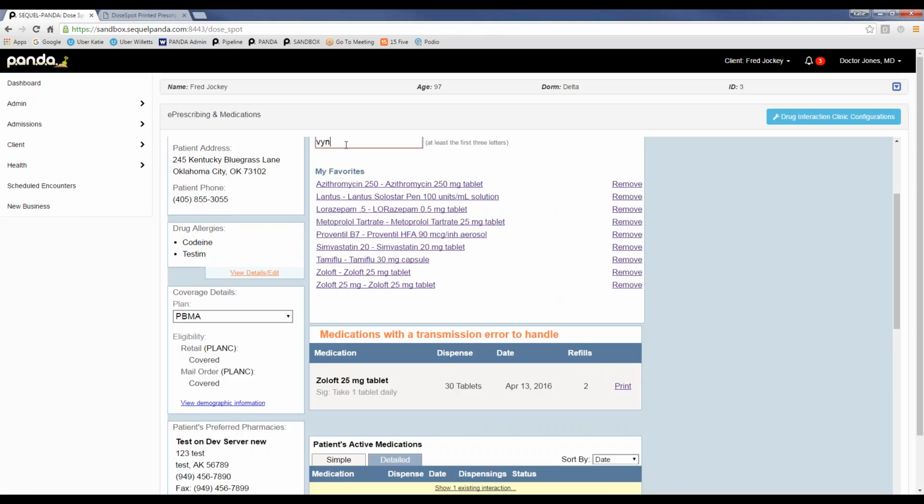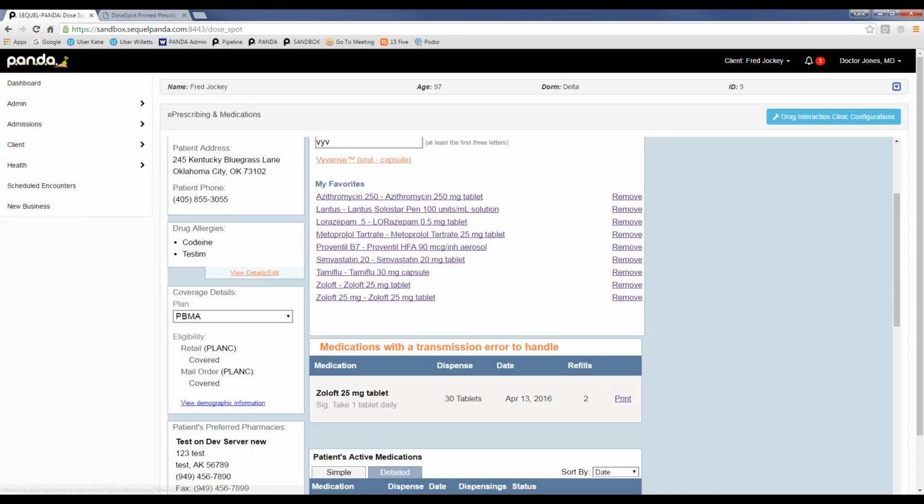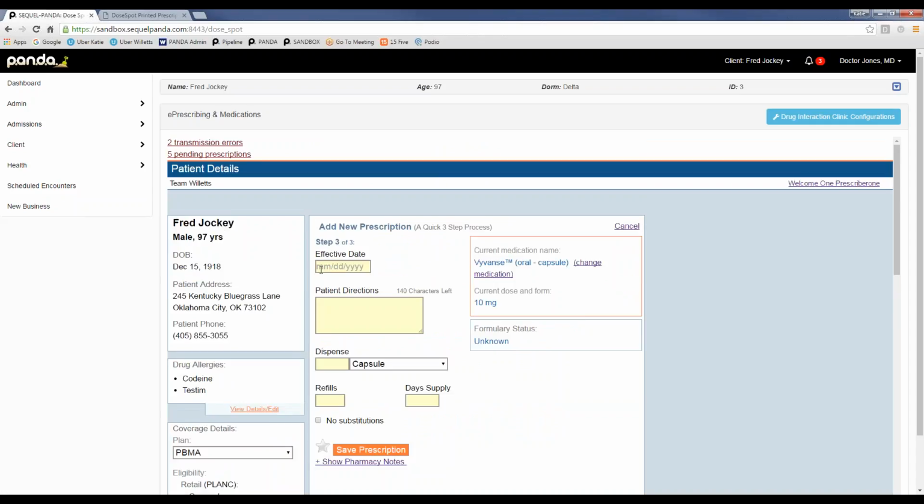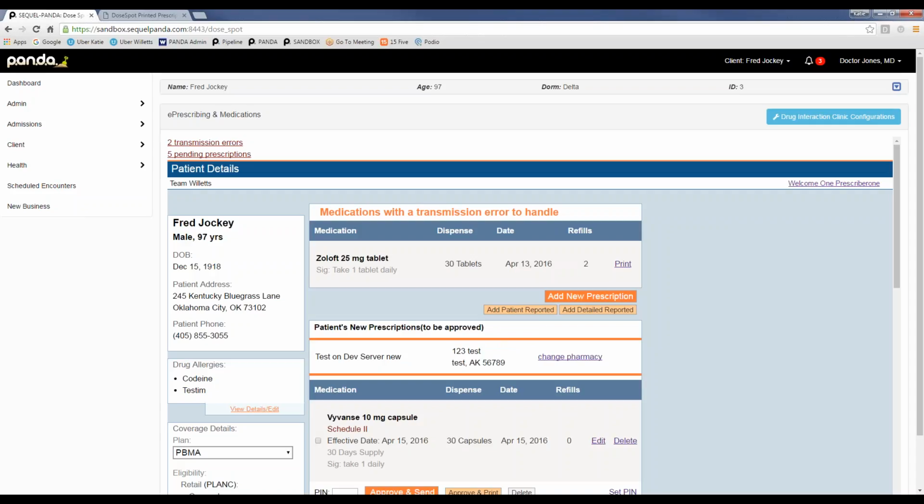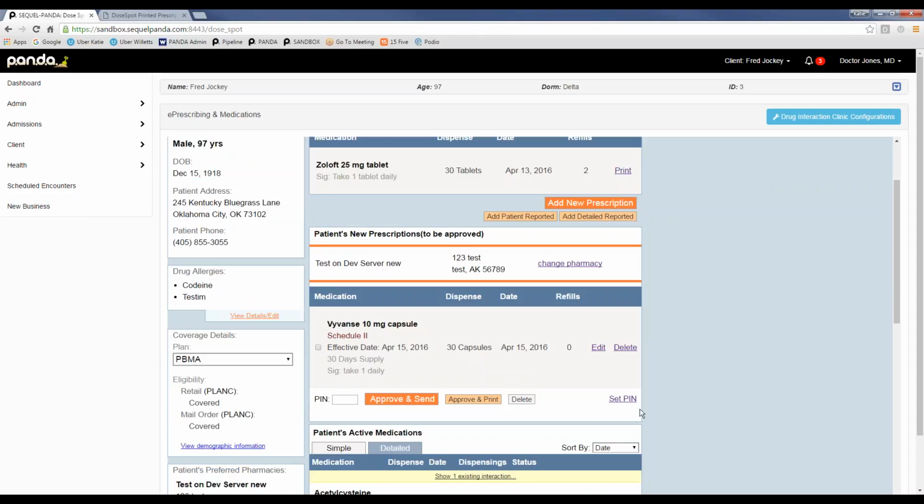I know that that is not a very simple process. It is time consuming. So I think that the best part is to try to avoid that at all costs by double checking to make sure you're using the right paper, and if at all possible, prescribe it electronically so you don't have to worry about the paper. So I would need to just re-enter this order from the beginning, and then it will allow me to approve and print or approve and send, and you can start from the beginning. If you try to print a controlled substance through the reprint functionality, it will say on there in big print, copy not for dispensing, and a pharmacy will definitely not accept that.